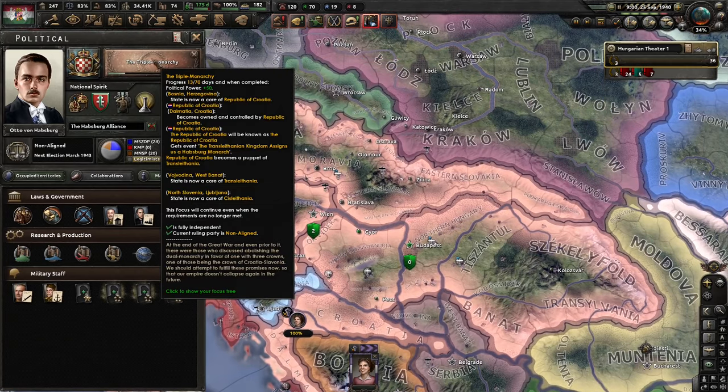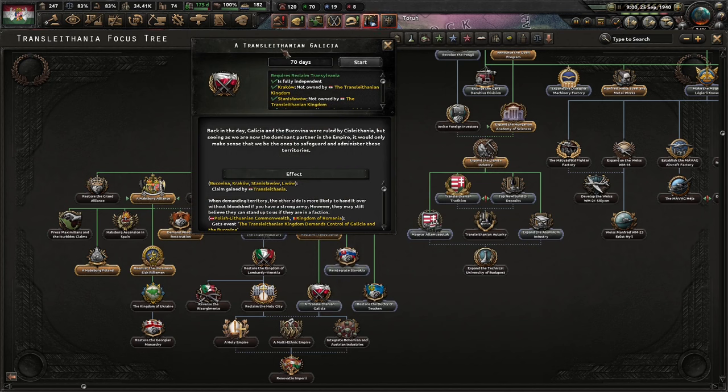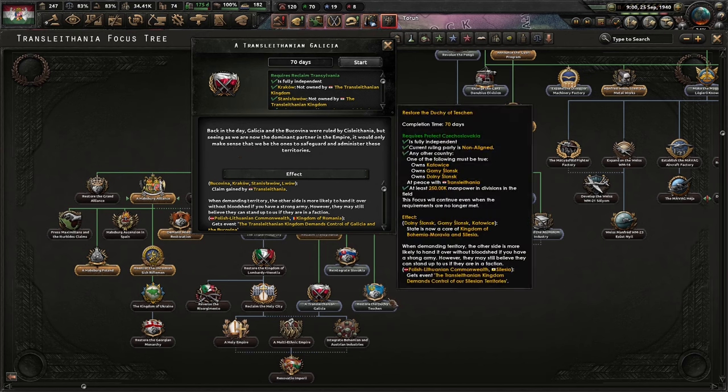Triple monarchy, so that'll be good. And then we'll integrate Slovakia. And maybe a Trans-Latanian Galicia, then we'll go to war with maybe the Polish. Back in the day, Galicia and Bukovina were ruled by Cis-Latania. But seeing as we're now the sole dominant partner in the Empire, it would only make sense that we become one to safeguard and administer these territories.